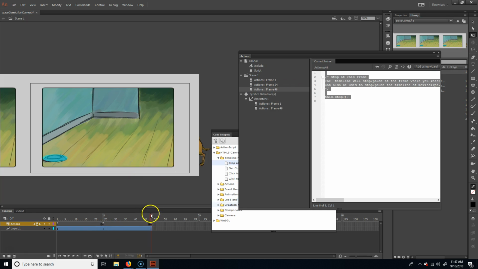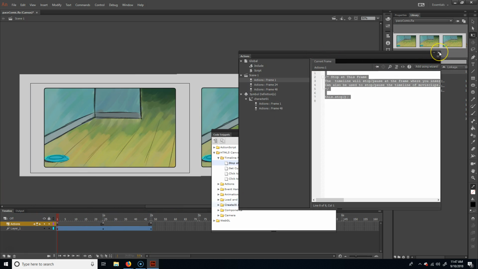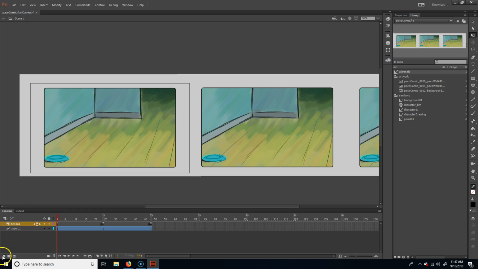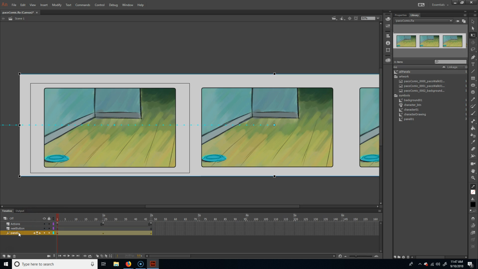It's very simple. So I'm going to go ahead and close that out. I'm going to make another layer, put it underneath the actions, and we'll call this next button. All right, and we'll rename this one panels so that we know what it is. Okay, so next button, and all we're going to do is make a graphic, and I think, let me see, where's the polystar? I think there's a shape tool, is it not?